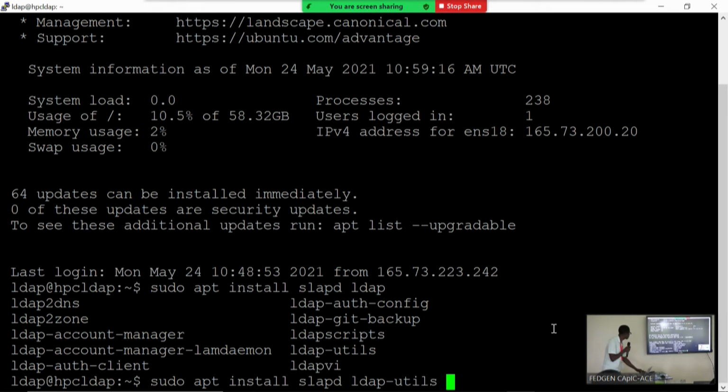This means the last switch, -y, means yes to everything. Instead of asking you, should I do this? Should I do this? Just put y. If you don't put it, while it's doing the installation it will be asking you questions. But since I specify this switch, it just goes ahead and doesn't ask me questions. Yes to all.